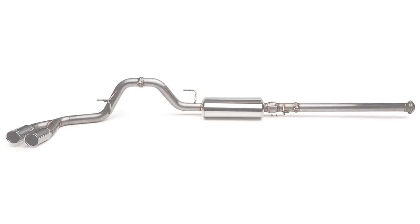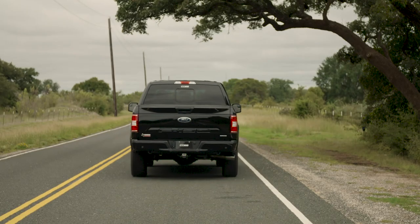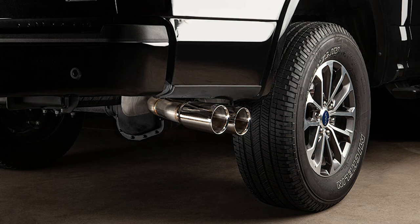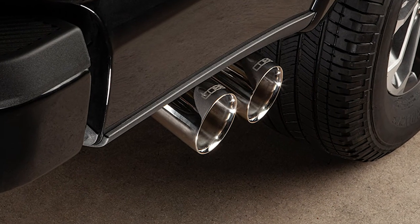The normal sound of an EcoBoost engine usually doesn't appeal as much as the performance, but we've got the fix for that. The all-new Cobb catback exhaust sounds really nice — it has a good low-RPM purr and growls at high RPM without droning on the highway. With a full stainless 3-inch exhaust that splits into 4-inch polished side exit tips, it'll flow whatever power you need and look really good doing it.